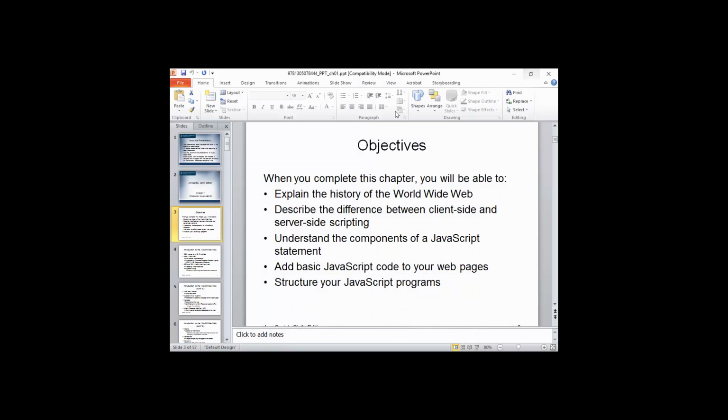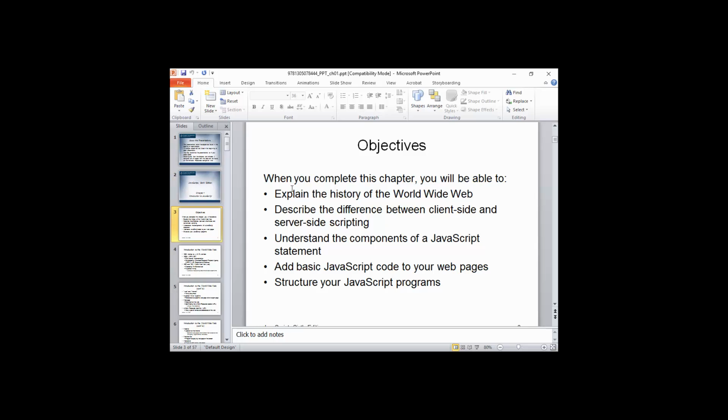Okay, so this being the first chapter, I almost didn't do a video lecture because in comparison to the other chapters, there's not a whole lot of code, but I am going to try and write as much of it as I can.